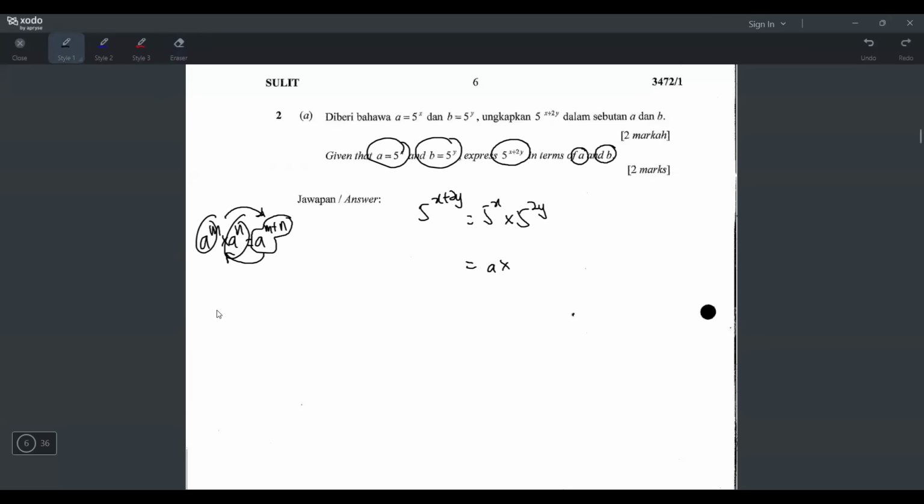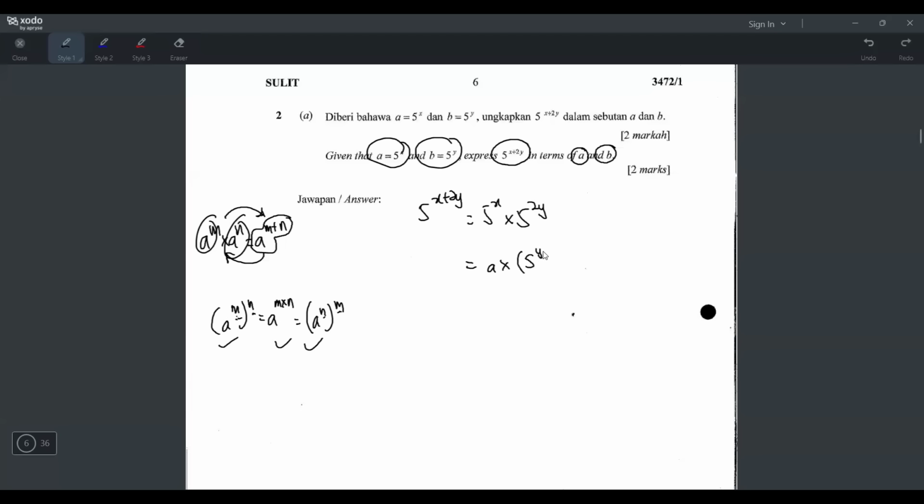Okay, let me tell you, there is another law of indices you can use. When you have A power m power n, when you have the powers side by side like this, you multiply the powers together. It's A power m times n, and it's the same as A power n power m. It's the same because you multiply them together, so you end up with the same thing. So these are all the same thing. So let me tell you what I will do now. 5 power 2y, cannot write B, right? Because B is 5 power y. So who is the troublemaker now? That's the troublemaker, right?